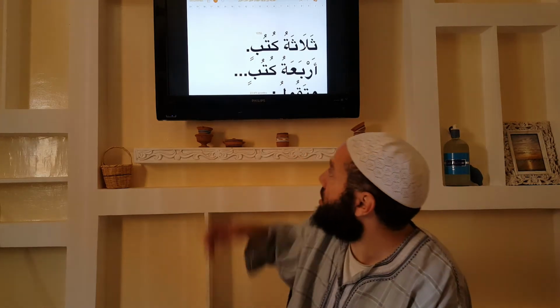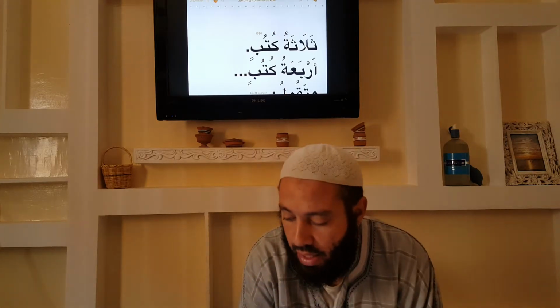So like I said, the Arabic and English is the same when it comes to the order of the numbers, and that's what you count from 3 onwards. So I say 3 books. You see, I start with the number 3. ثلاثة كتب, 3 books. And kutubin is a masculine word. It means books. And how can we know that the word is masculine? It's always by going back to the single form. Okay, what is kitabun? And kitabun has no ta, so it's a masculine word.